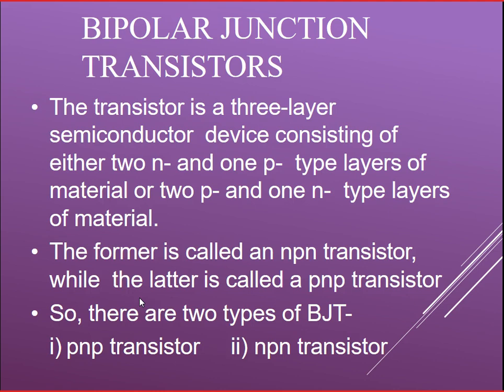So the bipolar junction transistor is classified into two types: one is the NPN transistor and the other is the PNP transistor. NPN means the first layer is N type, the central layer is P type, and the last one is N type. Like how diode junctions are made, they take P type and N type and attach them together. Similarly here, with three layers, we get two junctions. In the PNP, the first layer is P type, the second layer is N type, and the third layer is again P type. So these are the two classifications of your BJT.